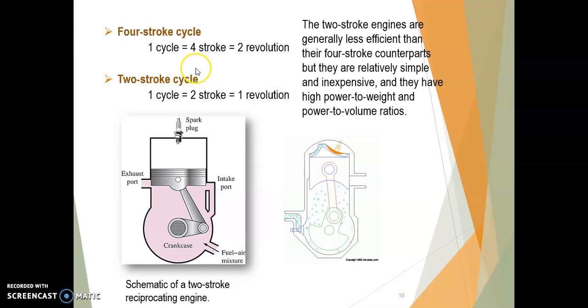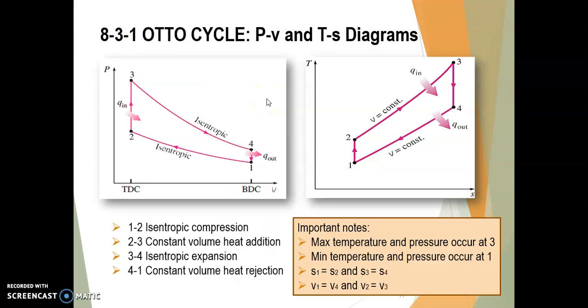So in the 4-stroke, we have one cycle, which is covered by 4 strokes as explained earlier. Then we'll have 2 revolutions, 2 moves up and 2 moves down. Then the other part, we have the 2-stroke. Then it will be one cycle. We have 2 strokes, which is 2 pistons pushing up and 2 pistons pushing down together. Then we have 1 revolution.